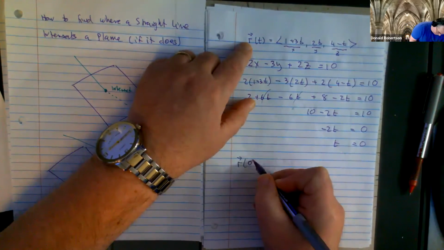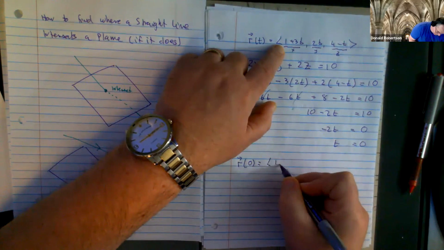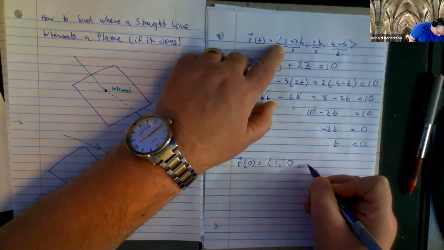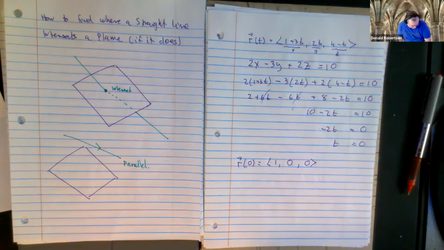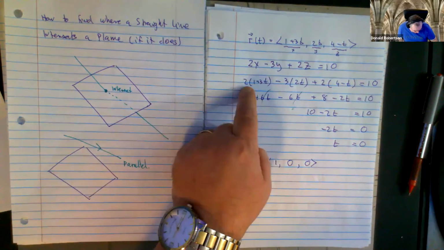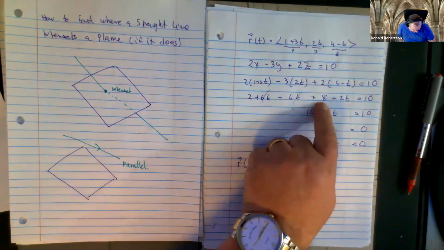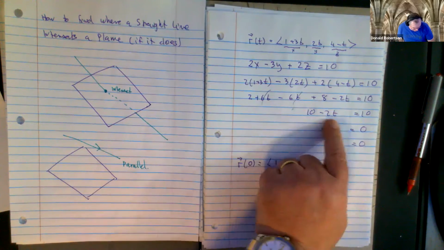Simply find the position at 0. And it's 1 plus 3t, right? 1 plus 3 nothings, 2 nothings, and 4 take away nothing. And I'm worried because that doesn't make sense. Check my calculations. That is 2, that is 60, that is minus 60, that's good, that's 8, take away 2t, that is good, that's 10, that's nothing.